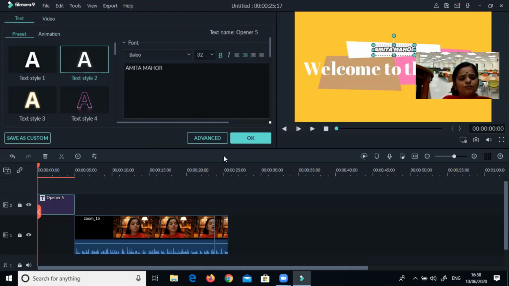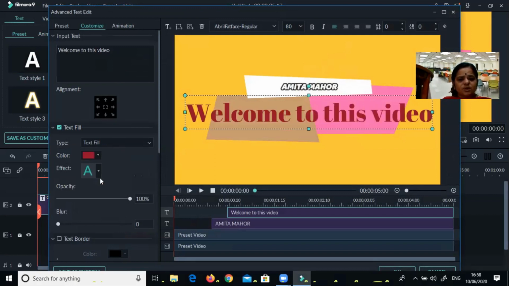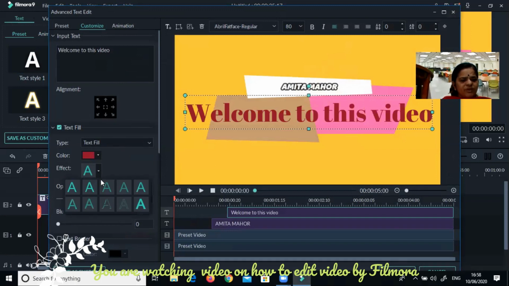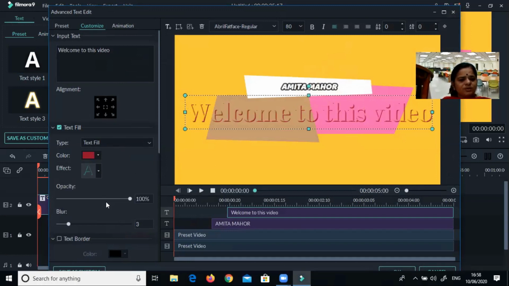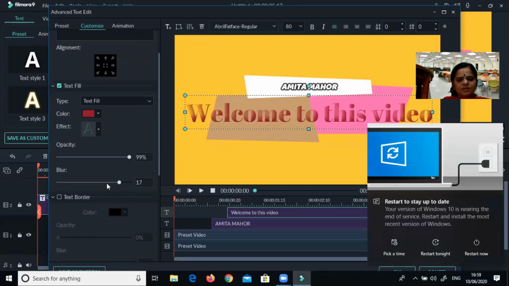Now if you want to go for advanced features, if you click on this, there are advanced features. You can change the alignment, you can change the text fill. Right now the text is coming with this color, you can change the color. Suppose if I am changing it, now you can see it's already brown. If you want to do the effect, like if you want that kind of shadow effect, you can do it. Opacity, you can see that the brightness is changing. So in normal condition you can keep it at 100%. Apart from that, you can set the blur, like if you reduce it, that kind of thing will come.